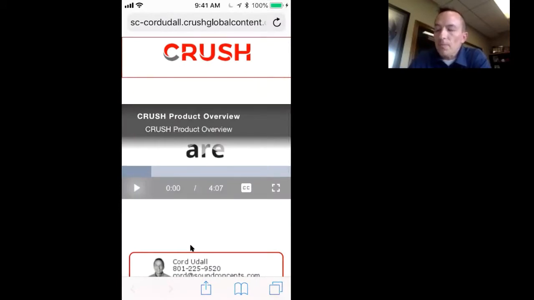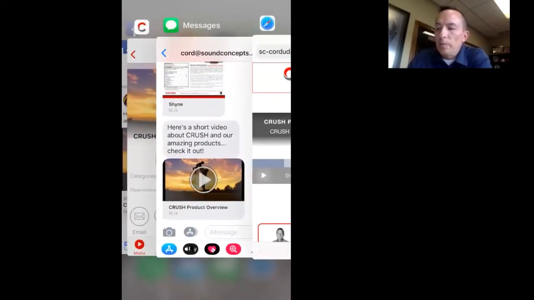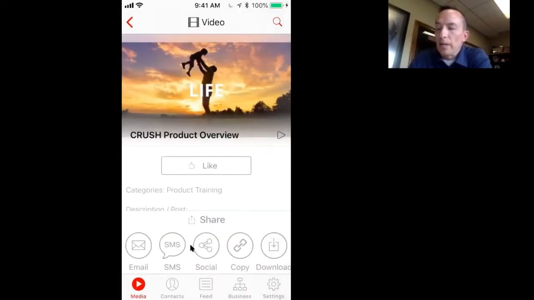And the action links are, oh, sorry, Zoom's kind of being funny here. There we go. These action links are super important for when you share any asset within the app with the prospect. Your information is automatically tied to that asset.